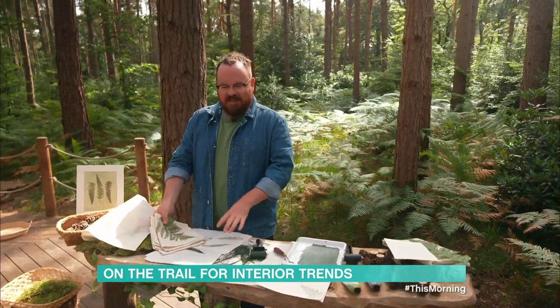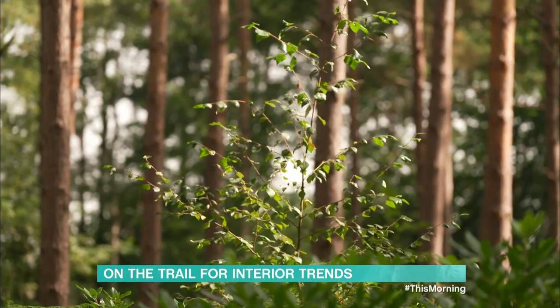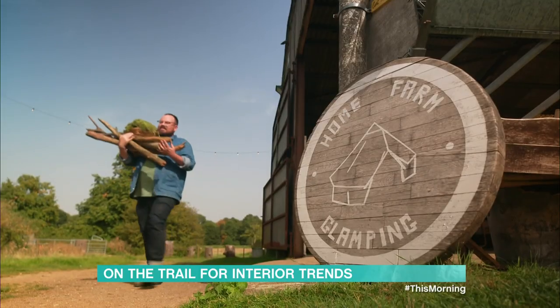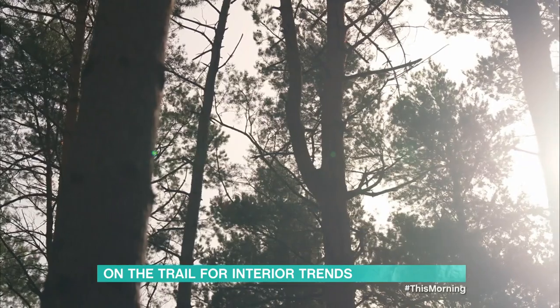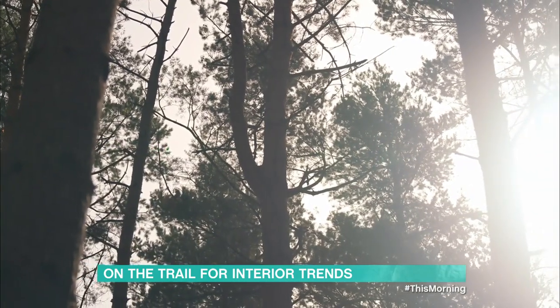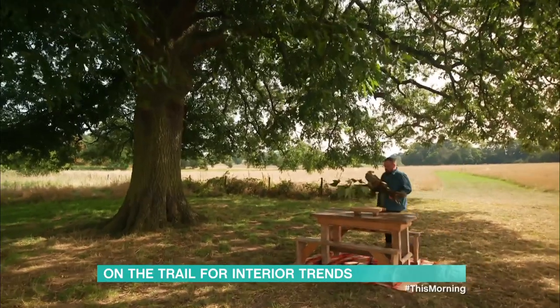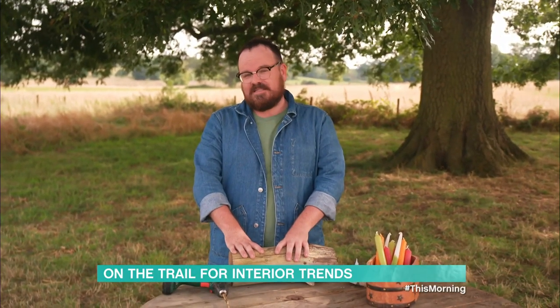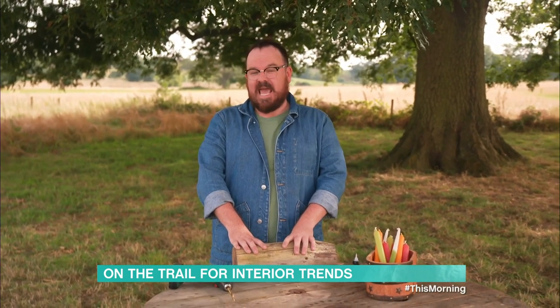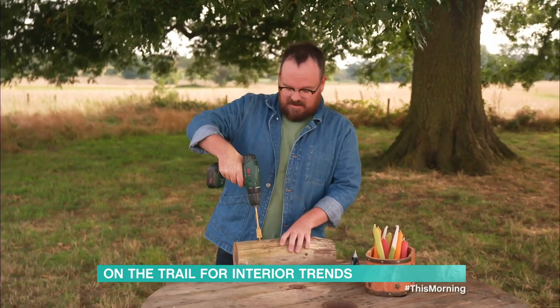I've got my napkins and my decoration — now it's time to get some tucker. On a day like today, Home Farm Glamping has the perfect setting for me to dress a table outside. But as we embrace the chilly nights, this would work on your dining room table too. We've collected some sticks and wood in the forest, and now I'm going to turn this log into my centrepiece candle holder — all you need is a drill to make holes for the candles.